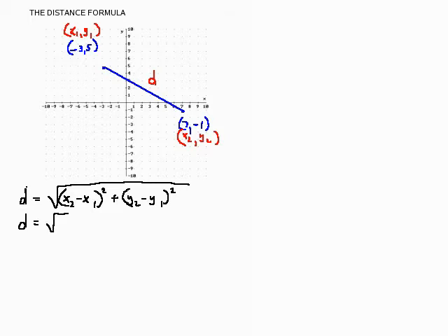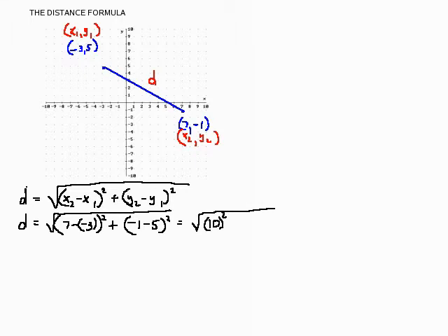So the distance is going to equal the square root of x2 is 7 minus x1 is -3. And oh, I can see people making sign errors there. Be careful with those signs. They cut like a knife. Plus y2 would be -1 minus y1 is 5, squared. So this will give me the square root, simplifying, 7 minus -3 in that first parentheses would be 10 squared. I'll put a little parentheses around that, plus -6 squared, which would give me the square root of 100 plus 36, which would be the square root of 136. So that would be the distance.